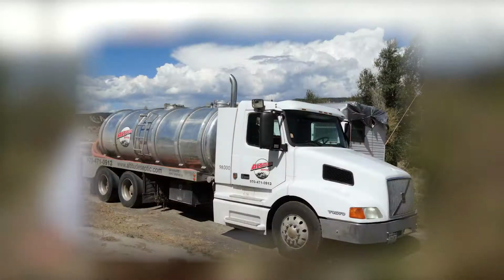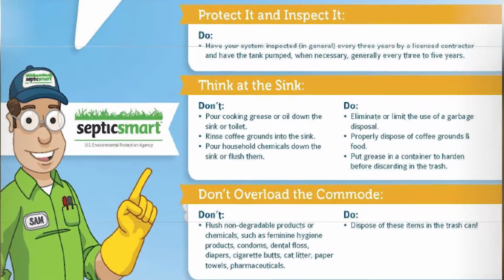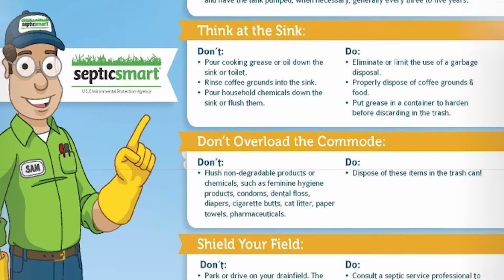Homeowners should be really cognizant of what they put down the toilet and down their drain. One of the things we think should not happen is the use of additives, because your septic system is a biological process and we carry everything that your septic system needs. The best way you can take care of your septic field is to make sure you have regular maintenance on your septic tank. Never do anything to put toxics in or overload the field, and get that regular tank maintenance.